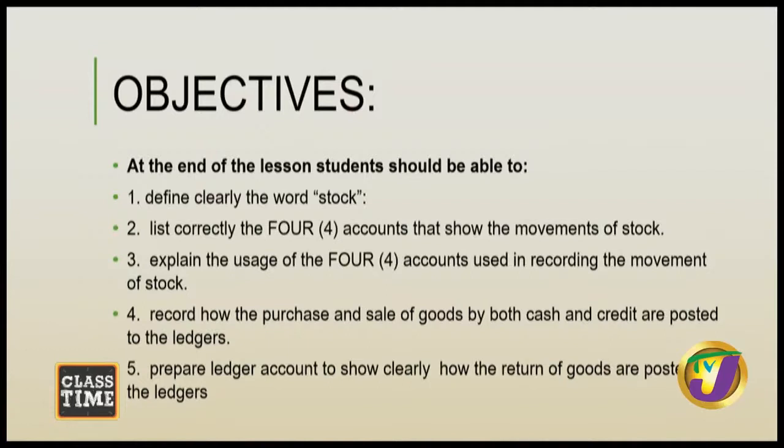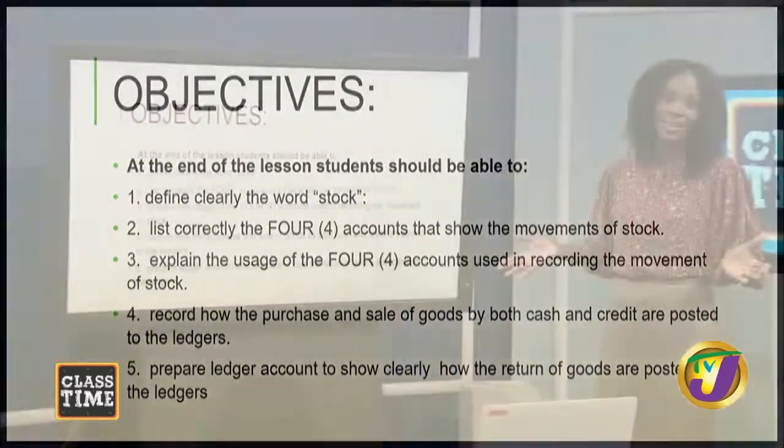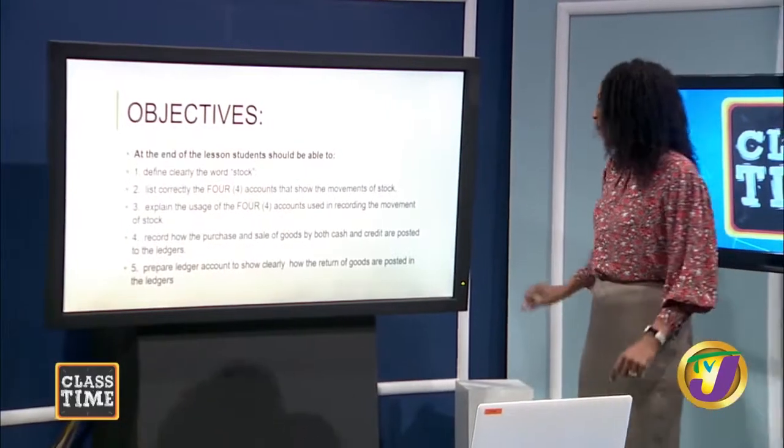Students should be able to record how the purchase and sale of goods by both cash and credit are posted to the ledgers. Last but not least, students, at the end of the lesson, you should be able to prepare ledger accounts to show clearly how the return of goods are posted in the ledgers. Sound practical? Come on, let's go.